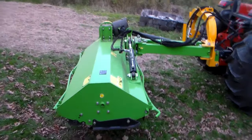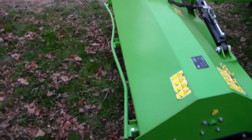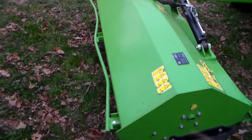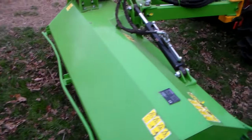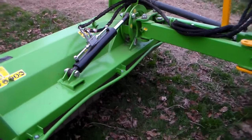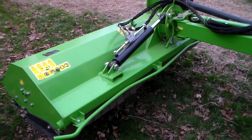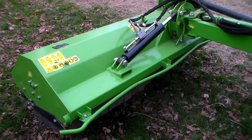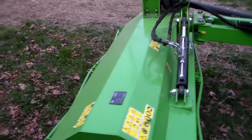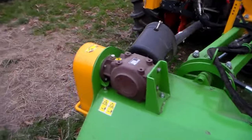This is a 4-inch brush — very durable. Don't let this deceive you; I beat the living hell out of this. I'll take that off, straighten it back out once I'm done with this project, and it'll be good to go. I'm doing a once-and-done project here, clearing these overgrown fields. After that, this will be used for what it was intended — just very small brush and mostly grass. But very, very durable.